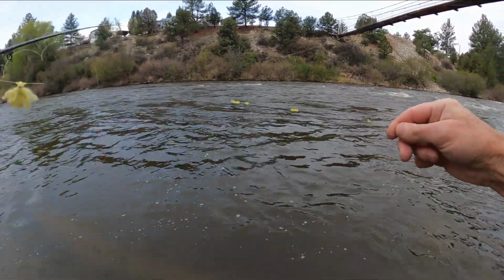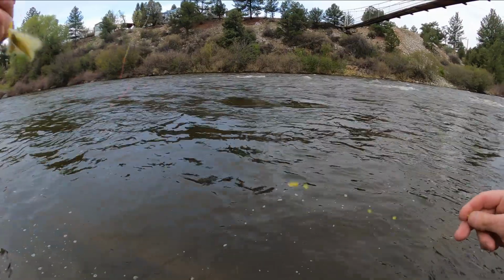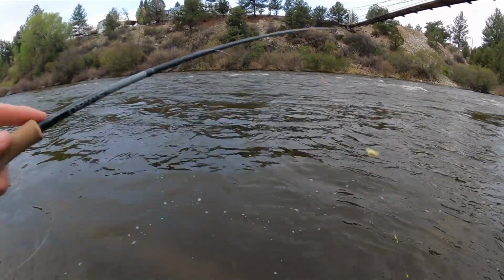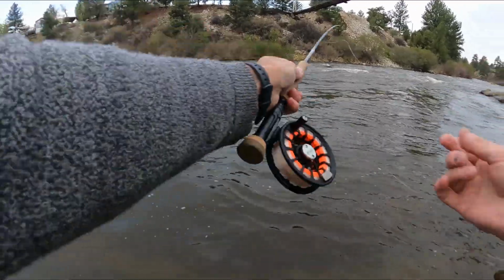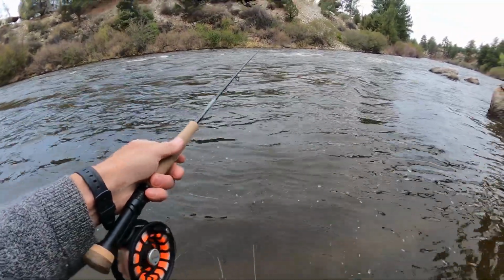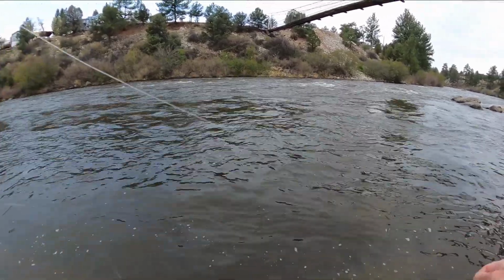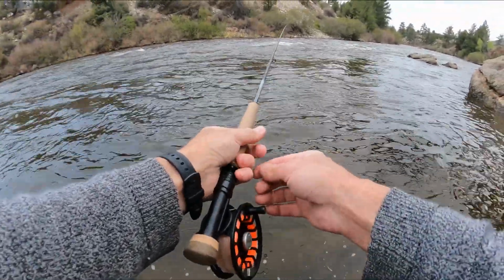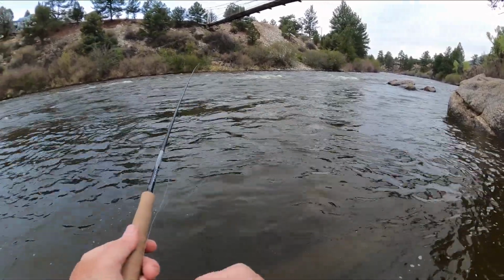Here I've spread out some of the bobber stops to help me see where this leader's going. It's overcast and about 40 degrees. And so I can cast much further up and not have the lateral drag. So I'm fishing this slack water below those boulders.